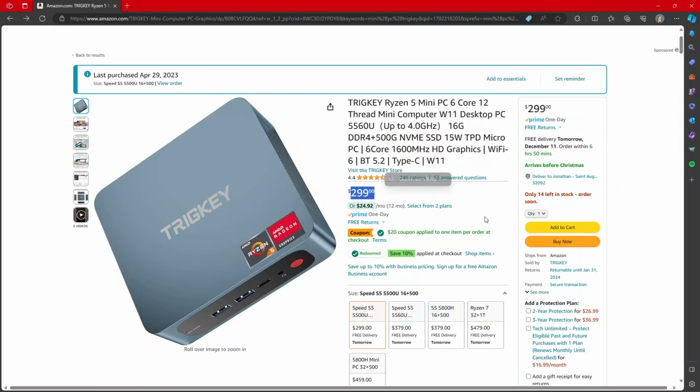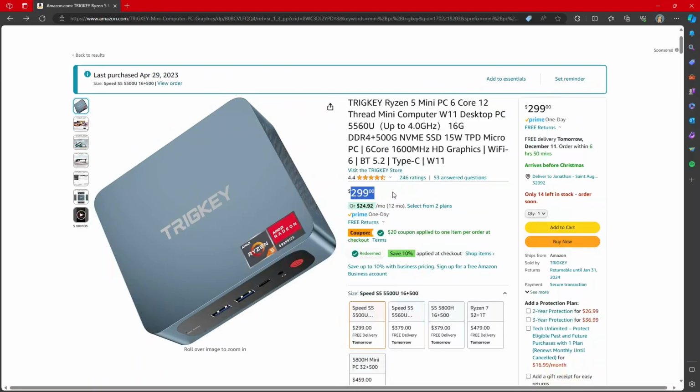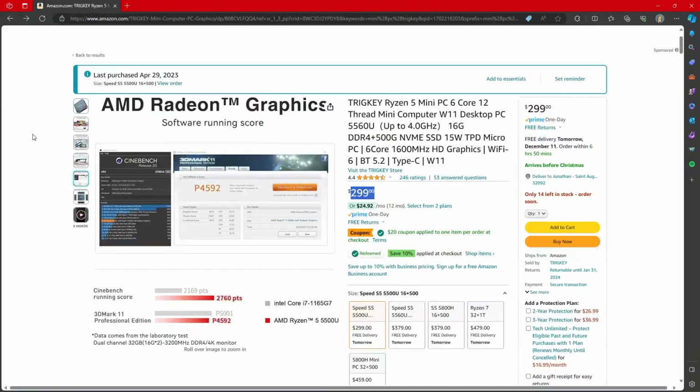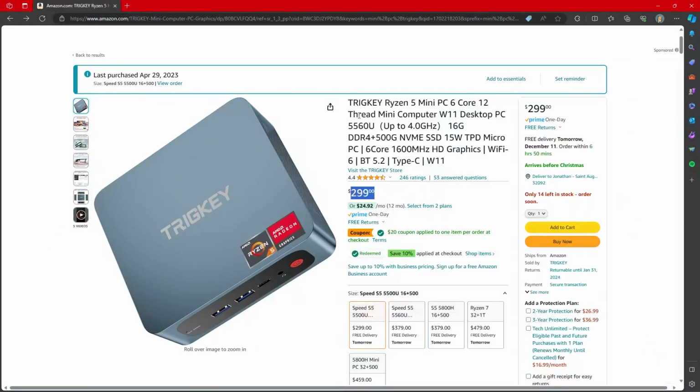These things go on sale all the time. You can find them with coupons all the time. Of course, this is just on Amazon. You can buy them from all over the place. I cannot say enough good things about them. They're very small. They're basically silent. They use very little electricity. And you can pack a lot of x64 cores and threads with upgradable RAM, upgradable hard drives and stuff like that. So I cannot say enough good things.